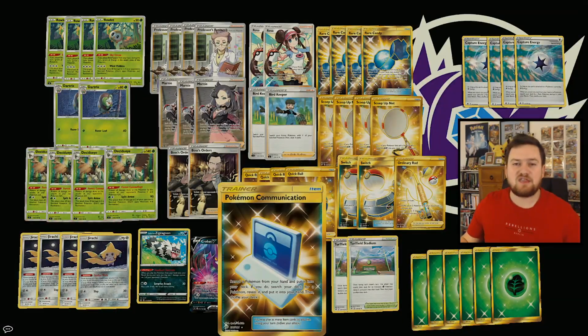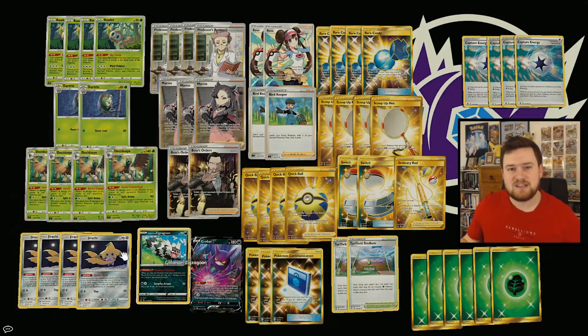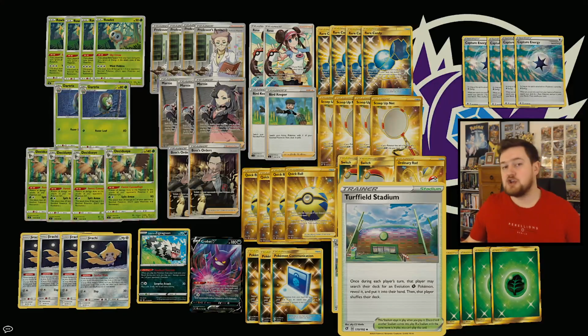And then we have 3 copies of Pokemon Communication. It's a little bit lower because we don't necessarily need them, but they're obviously the only way that we can use items to search out Decidueye, which we obviously need very quickly. But we also have 2 copies of Turffield Stadium, which can also help us find our Decidueyes. So if we have Turffield down, we can find a Dartrix, we can find a Decidueye, whatever it is that we want to find, we can get it with Turffield Stadium.